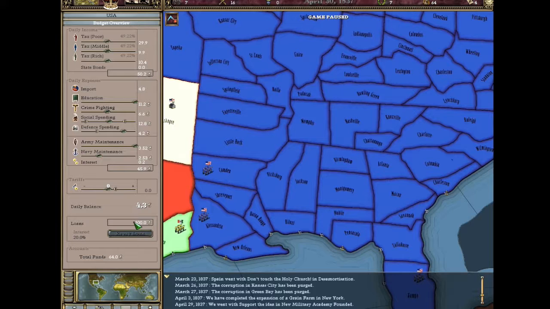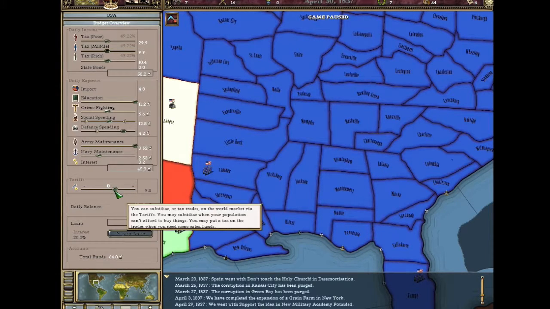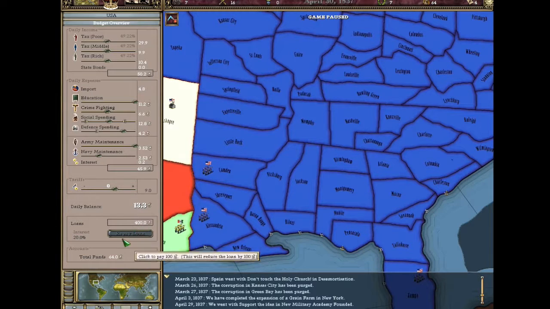Okay, so now we've got debt. We've got an outstanding loan. Ooh, I forgot to jack up the tariffs. Okay, we'll do that. Tariffs are taxes on trade, basically. You don't really want to do it, but it is a nice source of income early on, so we're going to do that, and then we'll slowly work that down. So now we've got our budget better. But we've got £400 in loans. I'm going to want to repay those because right now we're paying interest. It's not a huge problem, but you don't want your debt to accumulate because down the road you can declare bankruptcy, and that is very, very, very bad.